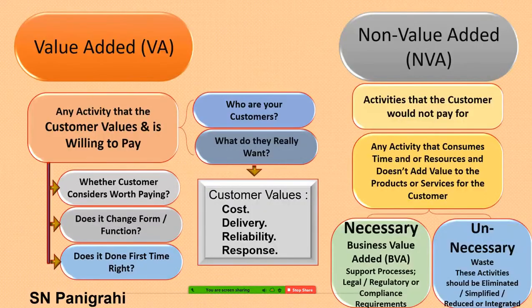It is necessary for the functioning of the business, though it is not directly adding value to the process or the product. It is not adding any value from the customer's point of view. Even then, it is necessary for the business, so we have to retain these things. So these are called necessary. Those which are not necessary and are non-value added are called waste. Waste means non-value added activities that are also not required from the business point of view, called unnecessary or waste items. So the waste has to be removed.